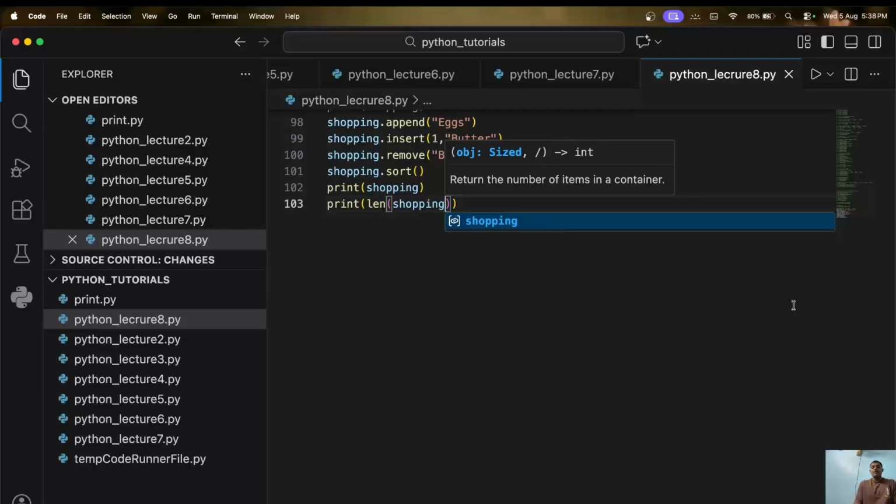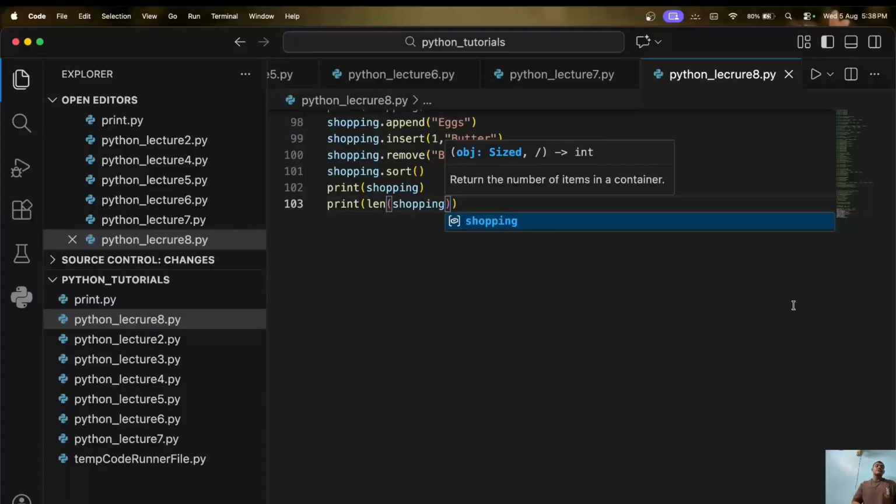And finally, we learned many methods like sort, reverse, count, index, copy, clear, len, max, min, and sum. That means you now know almost every important list operation required for beginner and intermediate Python programming.